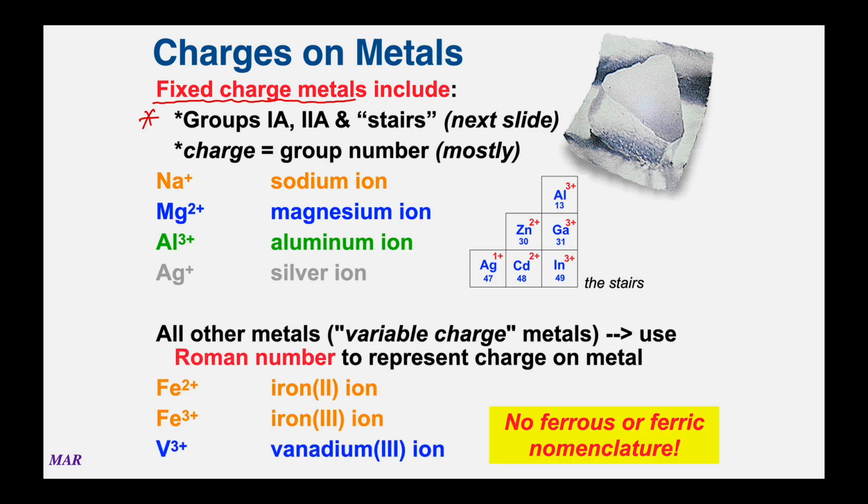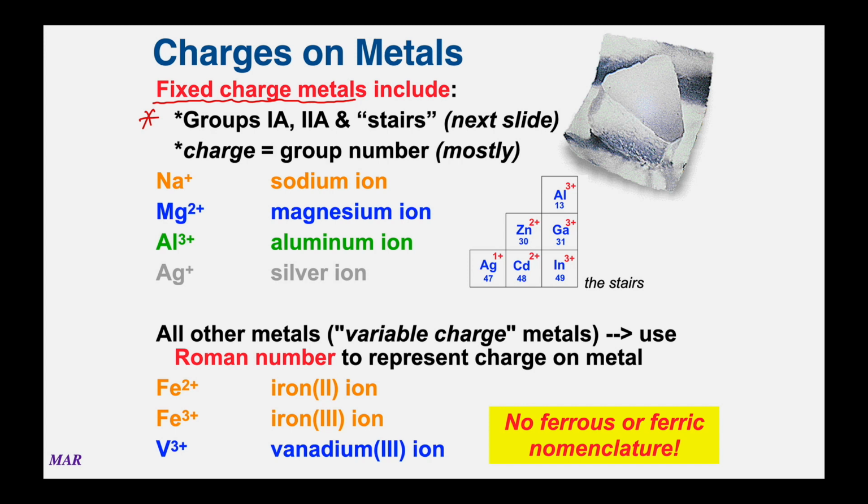All the other metals, though, on the periodic table, and there's a lot of them, all right? We only talked about groups 1A, groups 2A, and those 6 elements in the stairs. All the other metals, which is all the transition metals, all the lanthanides, all the actinides, and actually quite a few metals under the nonmetals, if you draw in the metalloid line. All of those are what they call variable charge metals, and it's really difficult to know what their charge is going to be. You could ask me what the charge is on some random iron atom, and I wouldn't know.